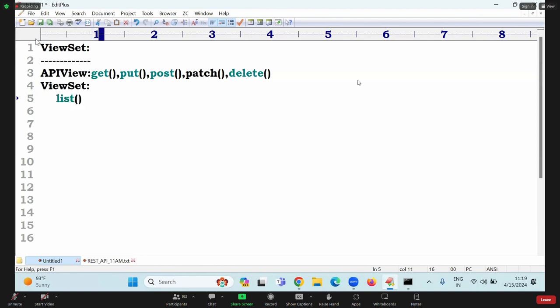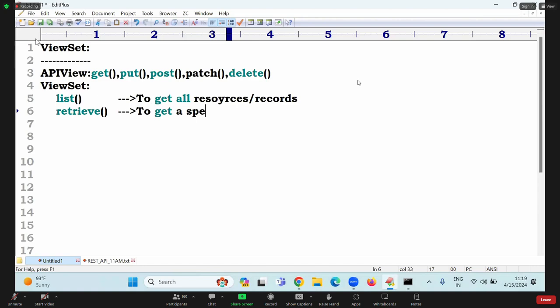It is to get all the resources or records. Second one, retrieve method. It is to get a specific resource.